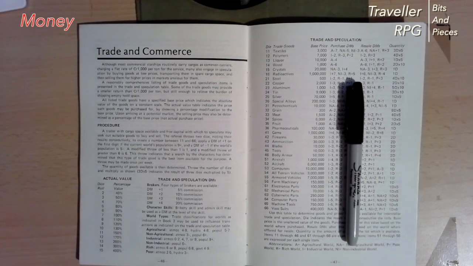Now, in Traveller, you use a credit. A credit is a thing that you can use to buy something. And you can see that there's equipment out there that costs a credit or 100 credits or 1,000 or 10,000 or 1,000,000 or whatever it may be. So credits are worth something. So how do you get them?